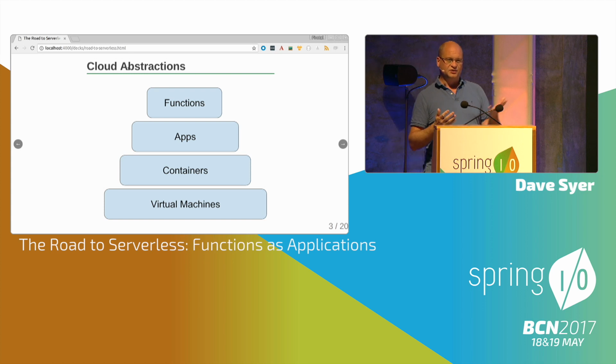Well, these days, virtual machines are almost a commodity, right? Nobody really cares about them anymore. But somebody has to provision them, patch the operating system, do all that hard stuff, hopefully automatically, hopefully completely out of my control as a developer. But there are abstractions that help you deal with that, right? So keeping your platform running, keeping your machines running, and keeping them patched is a valid concern. You want to automate it. You want to have tools and platforms for it. So we have abstractions that cover virtual machines.